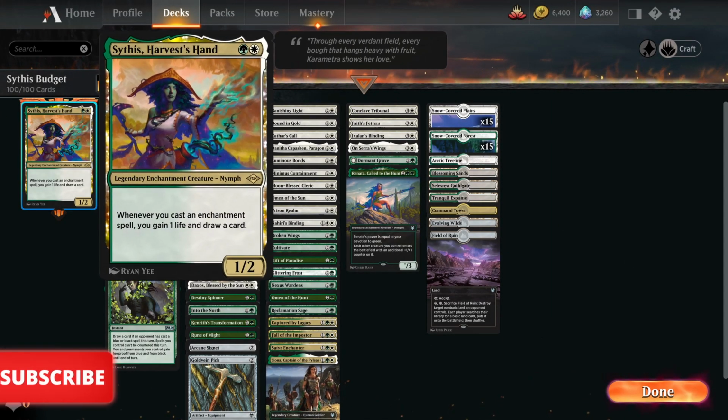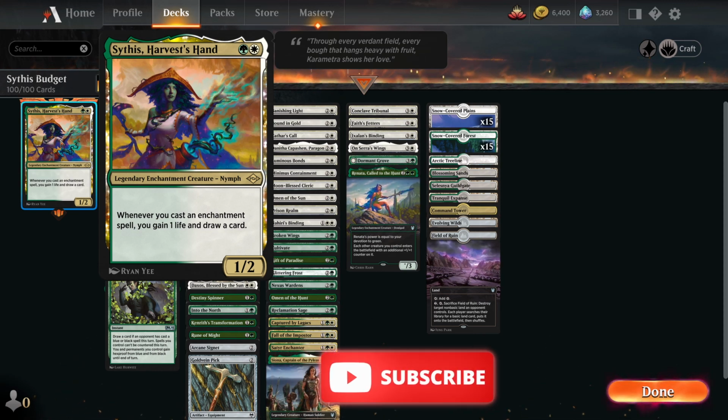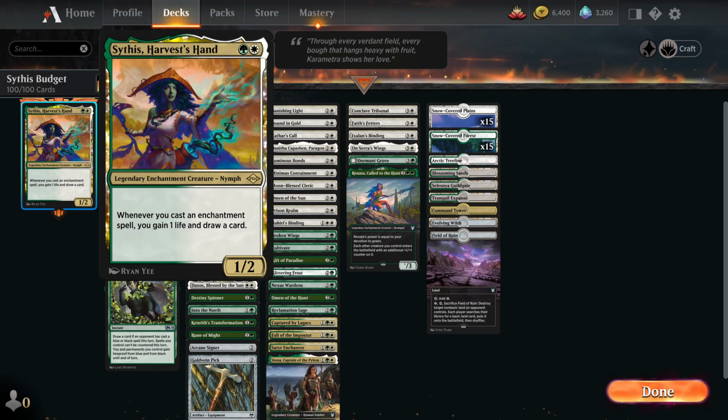Today we will be using Sythis Harvest Hand, but it won't be the same Sythis that you've seen across Arena every single day of your life. I've gone for a complete budget build, so this build has no rares and no mythics, and in testing I found that it did quite well. Obviously Sythis is rare, but that's the only exception.